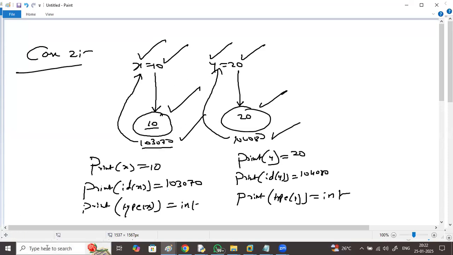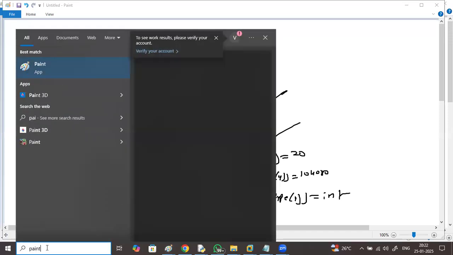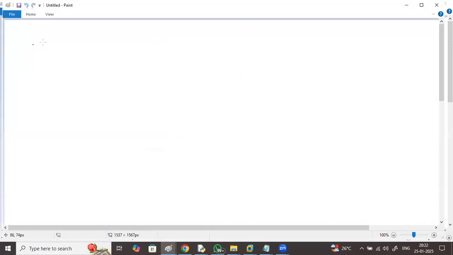Okay, now observe this case 3. X value is 10, y is 10. How many objects will be created here?